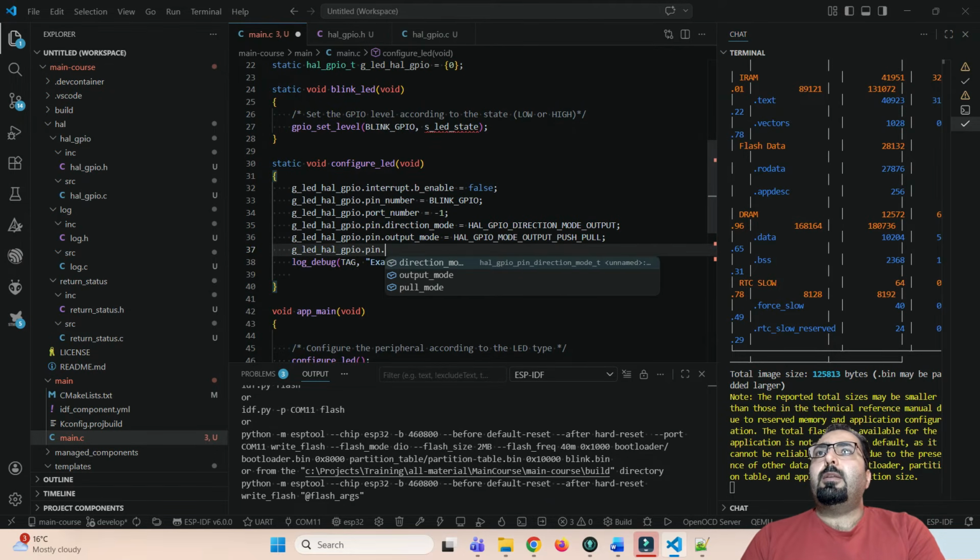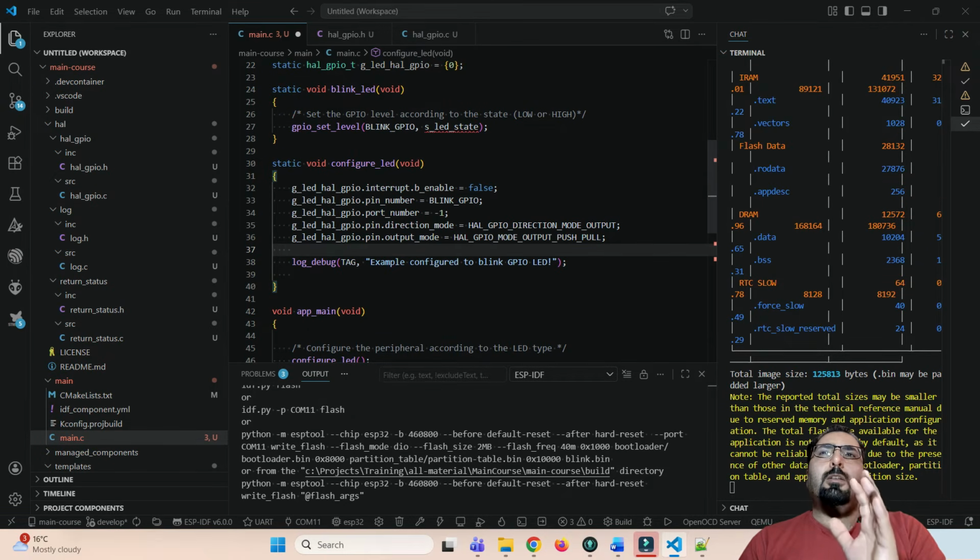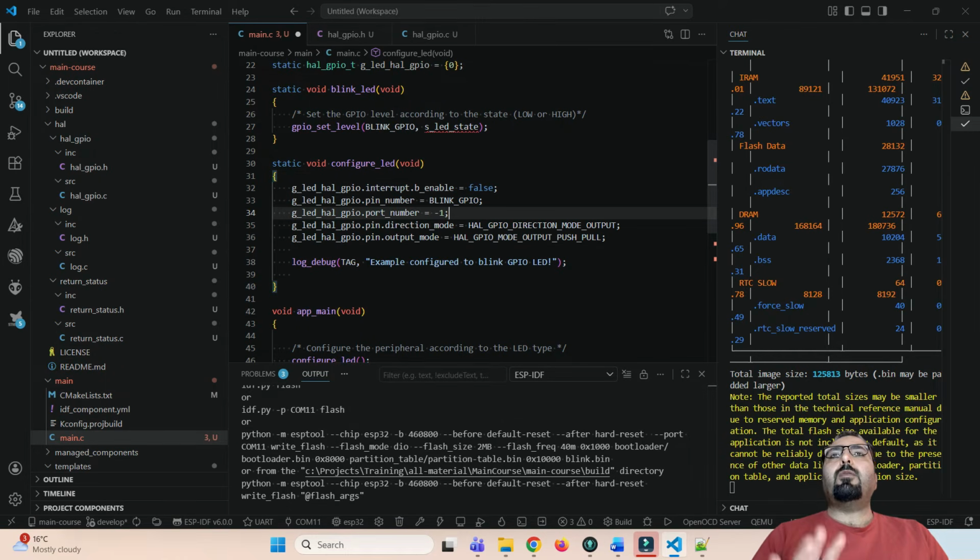What else? We don't have any pull up, pull down, so we should be fine. This should be the configuration that we need. So we set all the parameters that we needed. Again, this is not a good idea to put everything in main, and this is not a good idea to hard code these values. I will show you later on what the code structure should be. We just want to check our HAL library here.